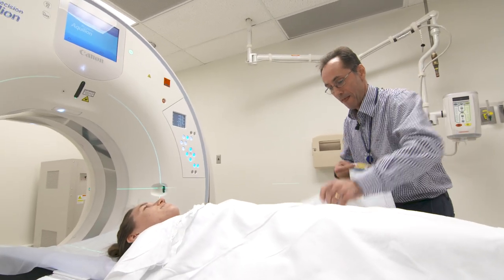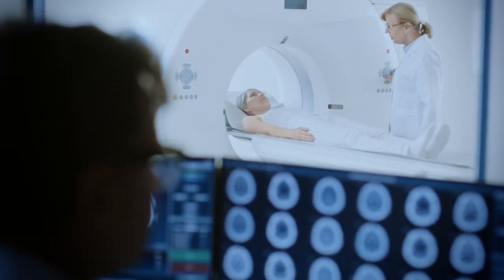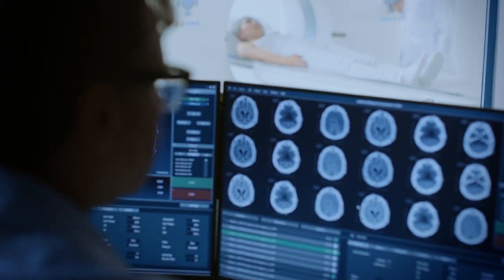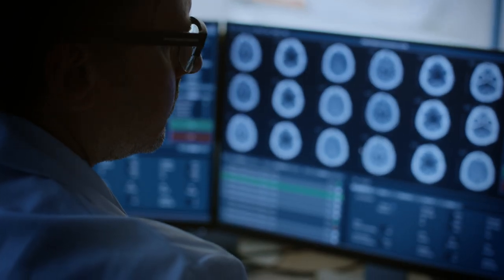Now I'm working on using MRI to measure scarring in the heart without having to inject patients with a dye and observing how aging affects blood vessels and muscles. We are also using a CT scan that is 4 times more powerful than a regular CT to study microvessels inside the heart and brain, which may one day help us learn more about cardiac and cerebral diseases.